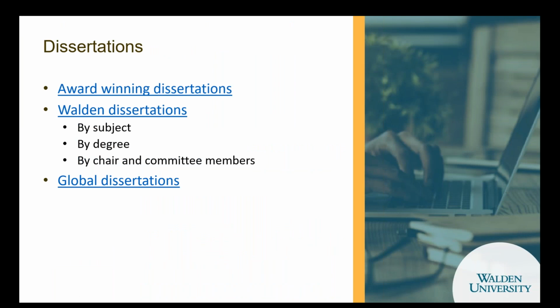So lastly, we are going to look at dissertations. Now, we're not going to spend too much time on this because, again, the same search strategies that we talked about, those 8 steps, work exactly the same in dissertations. I just want to show you what is available and why you might choose to search one dissertation over another. It's also good to know that you can search dissertations by subject. You can search them by degree, so you can search PhDs. And you can also search by chair or committee member.